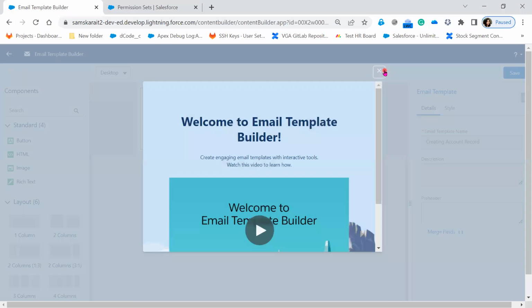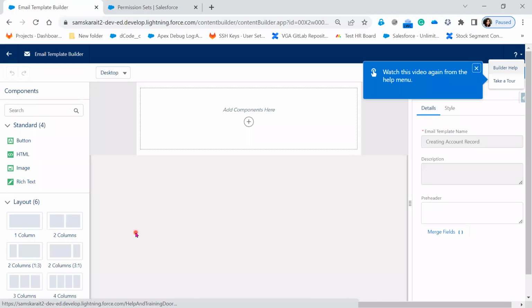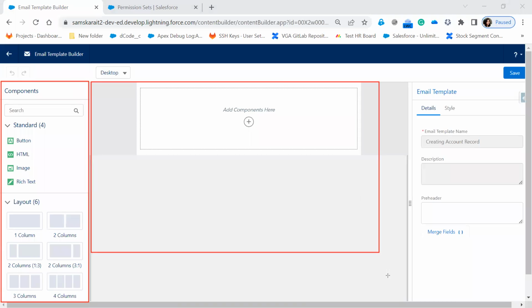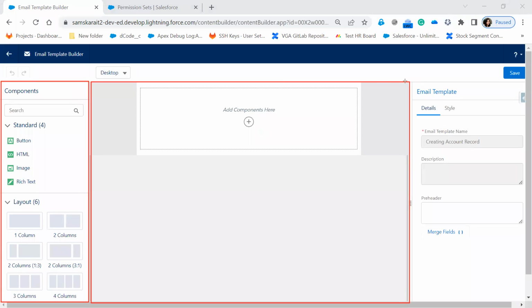Now let's close this. In the edit builder, certain information will be there. Basically this email template builder has three divisions: the left, the center, and the right side.